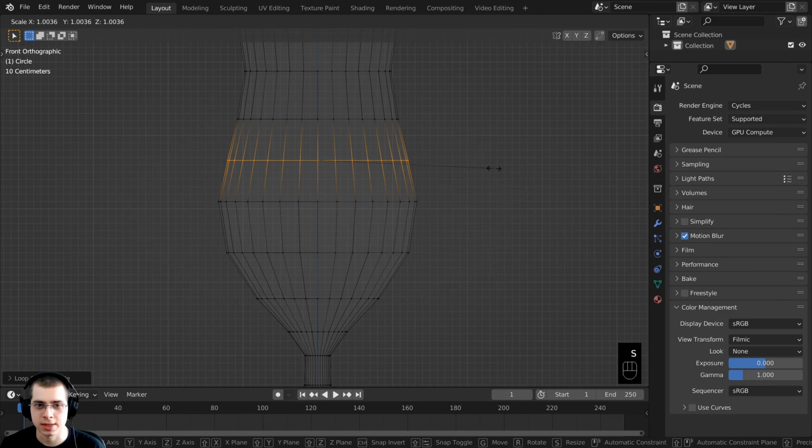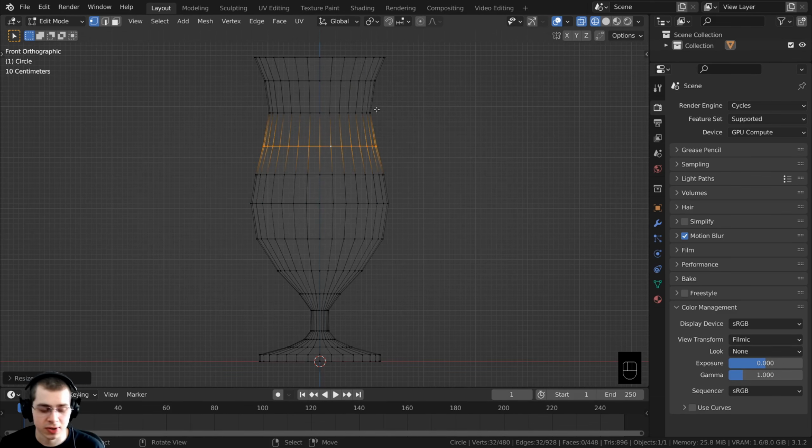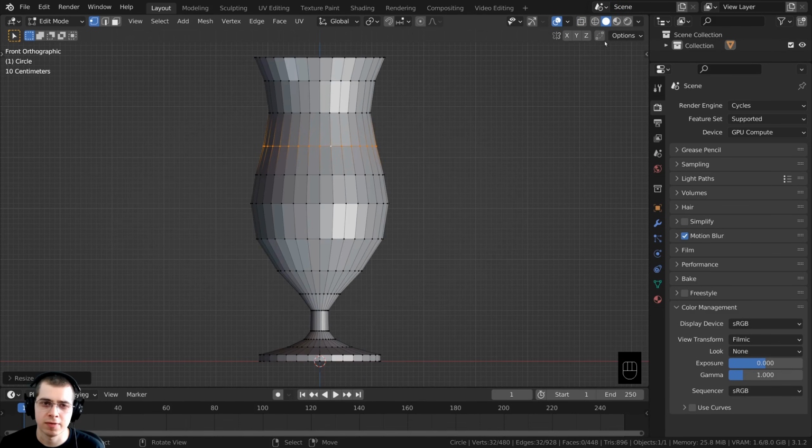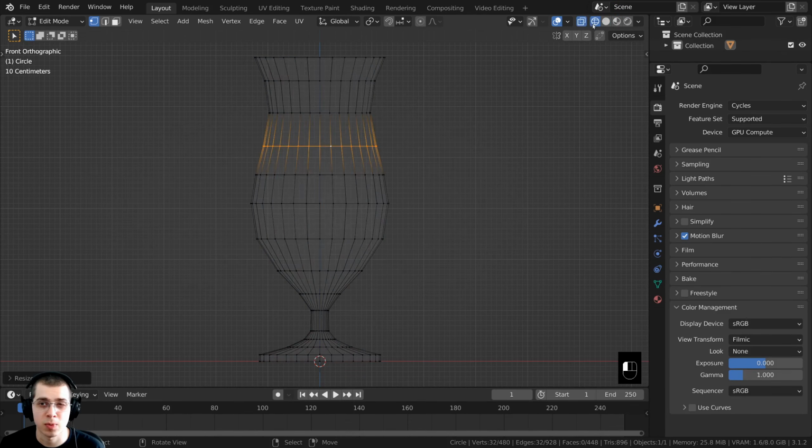And then I can press S to scale and we will scale that up. And sorry if I didn't mention this earlier, but I held down the Z button and I moved my mouse over to the wireframe view. You can also just click right here to go into wireframe. You could do this in solid view if you want to, but I like to do this in the wireframe view. I just think it's a bit easier.